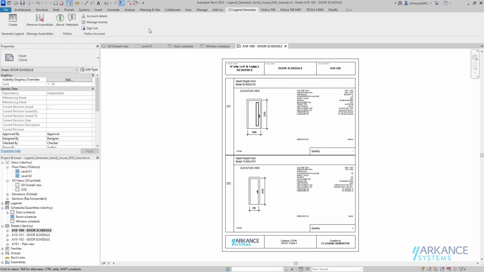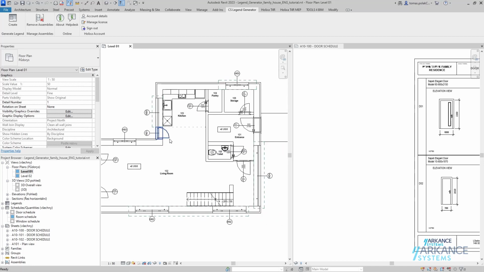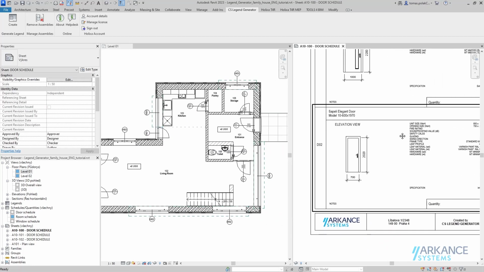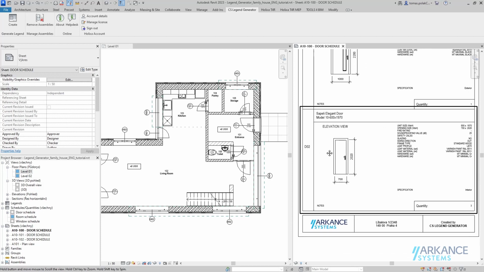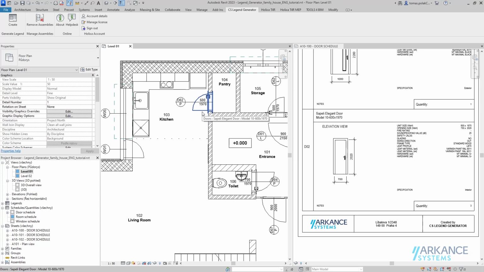Now let's see how the created door schedule behaves when there are changes in the project. So I will tile my view so I can see the changes. And here I've got this door number 2. So it's this one.